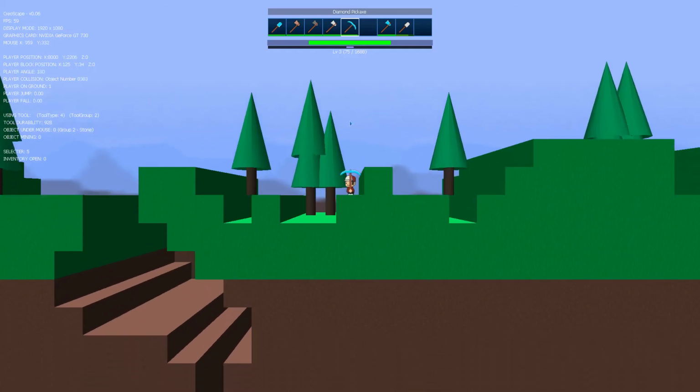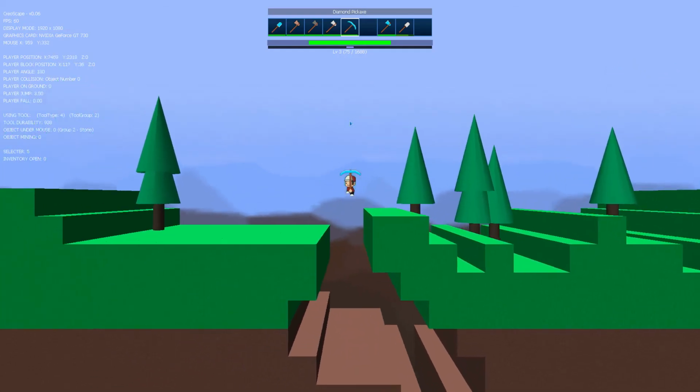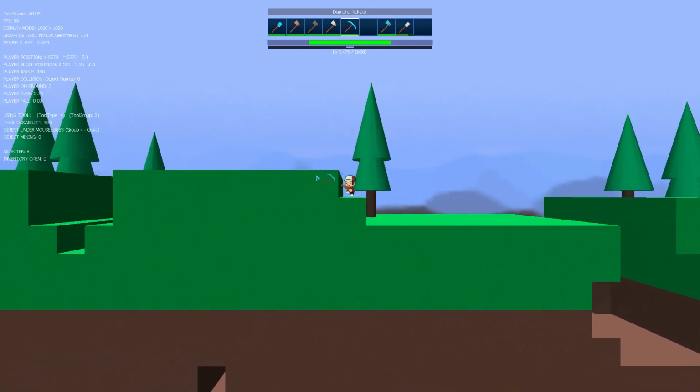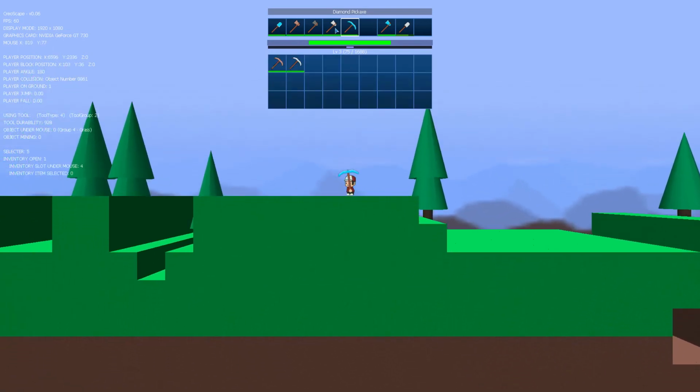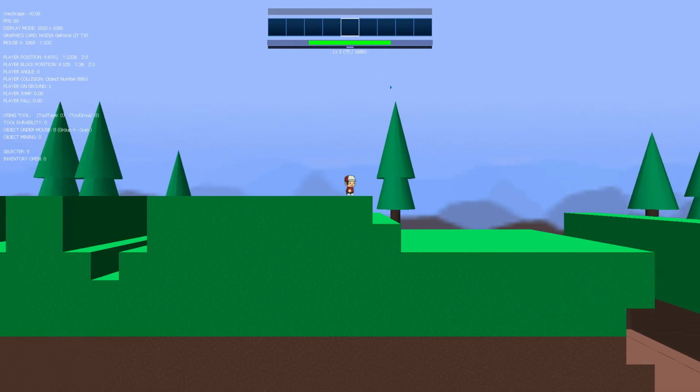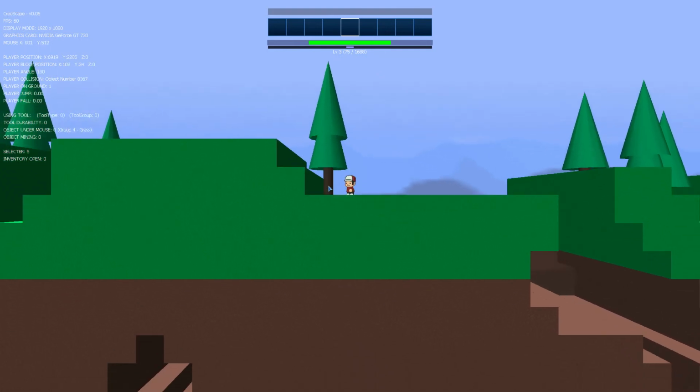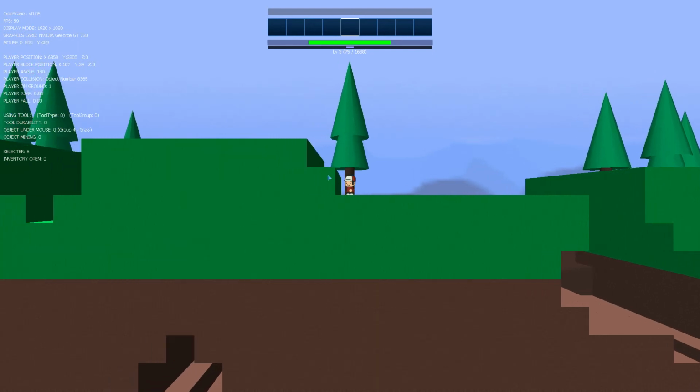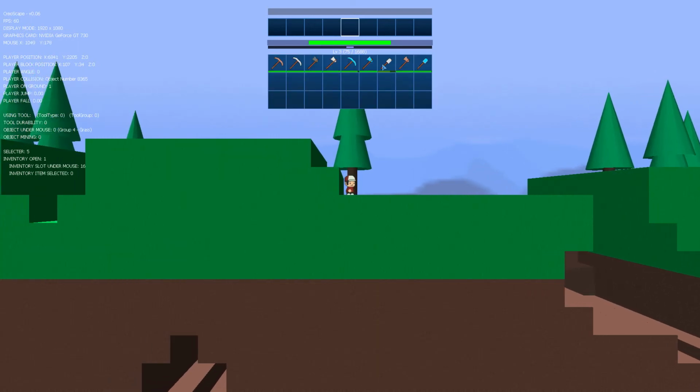There's still not much in terms of gameplay yet. We've got all the foundations down, like the interfaces, the main tools. We can do a lot with just these tools, but we need to be able to mine things and collect the item. So the first one I want to try and do is just get the grass block working. Like just dig this and then give me the block.